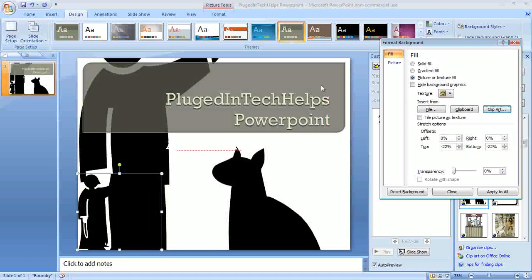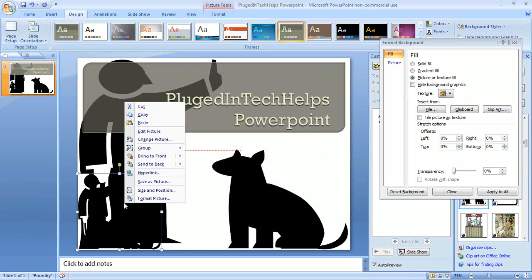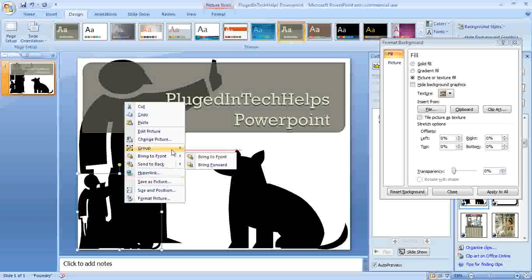Okay. And then a trick I've found is if you click tile, pictures, texture, you do that, and then it'll put you at size there. And then if you don't want your clip art there anymore, like I did it, all you do is you right click on it, and then you can delete it.